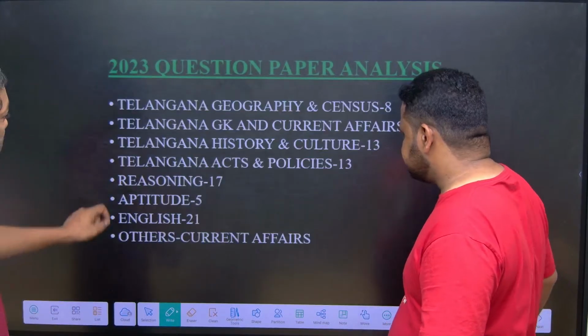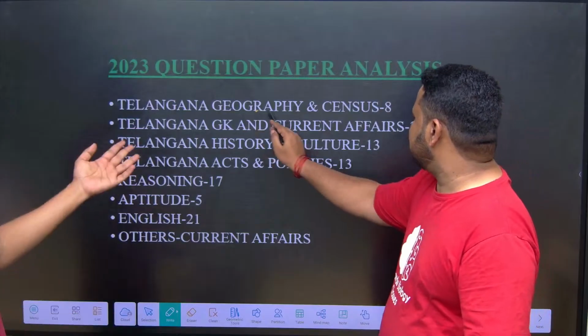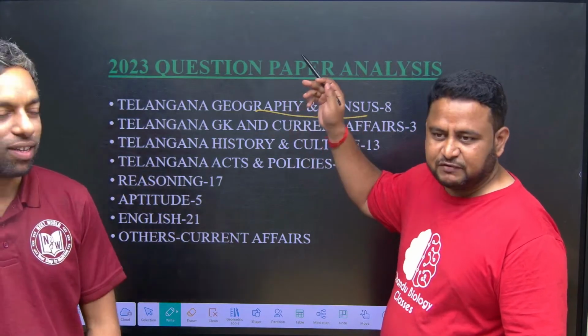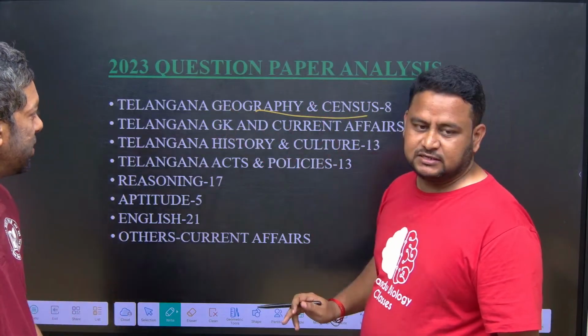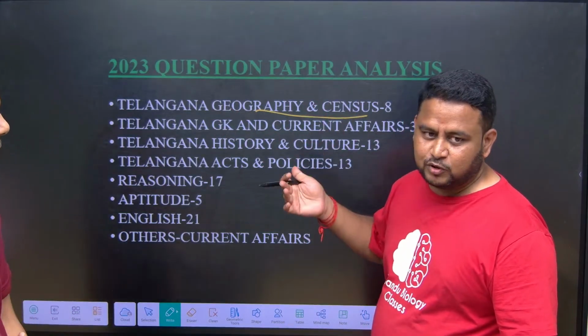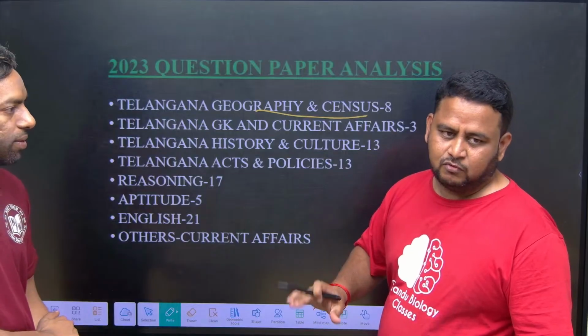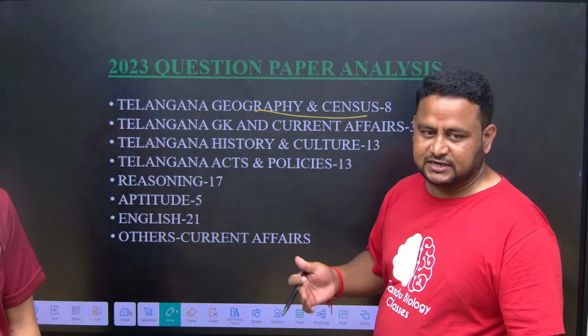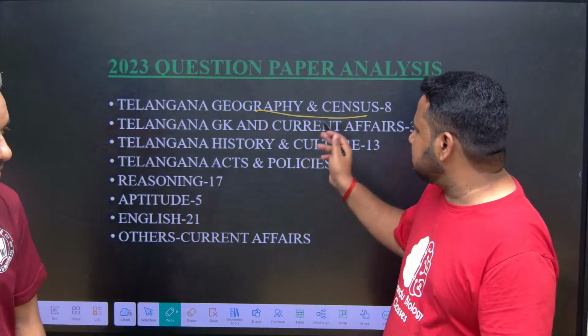Okay, next coming to society, 2 questions. Next, coming to Telangana geography and census. Why I am telling census is that it is based on the 2011 census. There were direct questions in 2023. So the 2011 census again becomes important when it comes to Telangana. What is the birth rate? What is the fertility rate? What is the population density? All these things when it comes to the 2011 census.